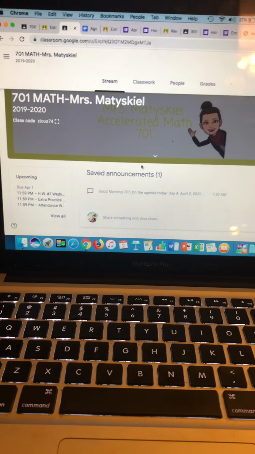When you log in this morning, you're going to see an announcement that gives you your daily reminders for the day. It tells you what you're responsible for today, and it also reminds you that we'll be taking an evidence of mastery tomorrow on everything that we've learned this week. So make sure that you review that so that you come in prepared tomorrow.